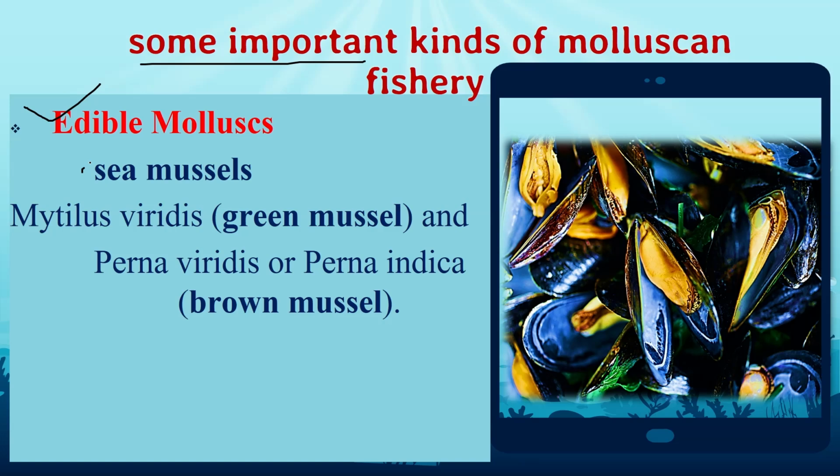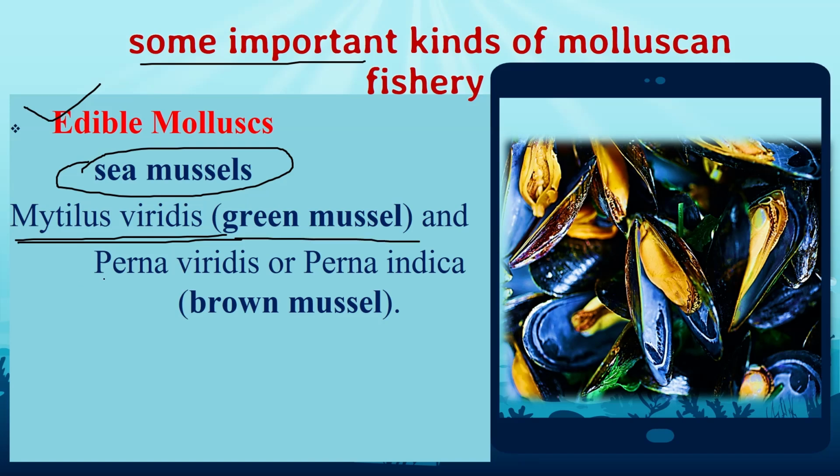The sea mussels of the family Mytilidae are found attached by means of anchoring byssus threads to coastal rocks and other hard substrata. They are found in shallow waters as well as up to 15-meter deep water, usually forming thick incrustations on the substrata. They often extend into the estuaries or brackish water areas. Two species of mussels are found in Indian waters, that is Perna viridis, also called green mussel, and Perna indica, also called brown mussel. The green mussel can attain a size up to 156 mm in 3 years. On the other hand, the brown mussel has a maximum length of 121 mm.